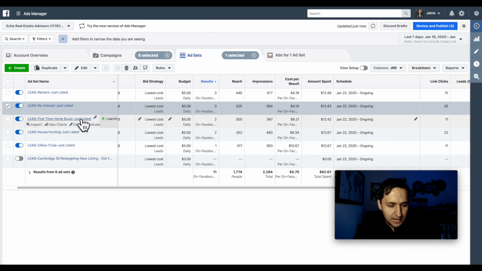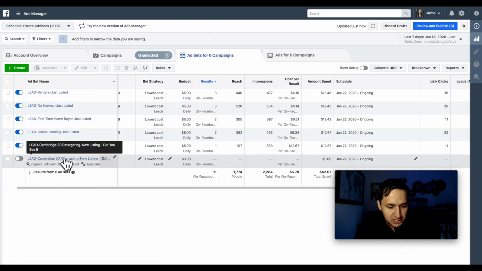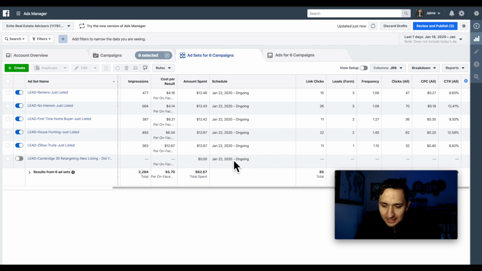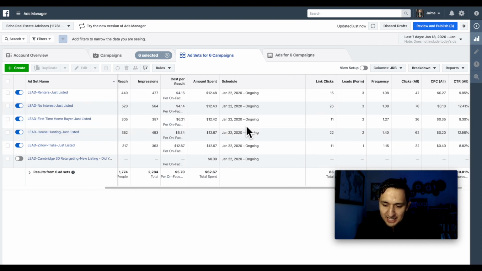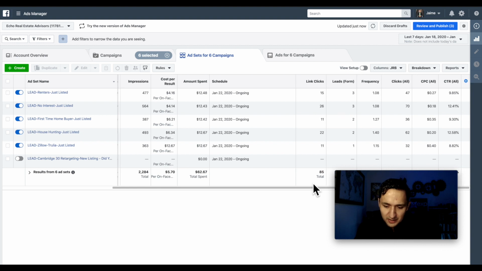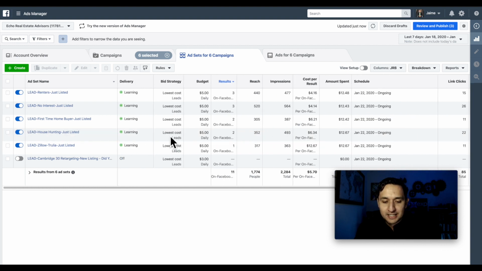So what we're going to do now is adjust for this. I still want to retarget, but we're not getting enough people hitting the form. They're clicking through, but we're not getting enough people going to the form and submitting their information. Either they go through and submit their information and there's just not that many people left, but based off of the amount of clicks, there are a significant amount of people that still owe us their information. So what we're going to do is create a custom audience real quick.